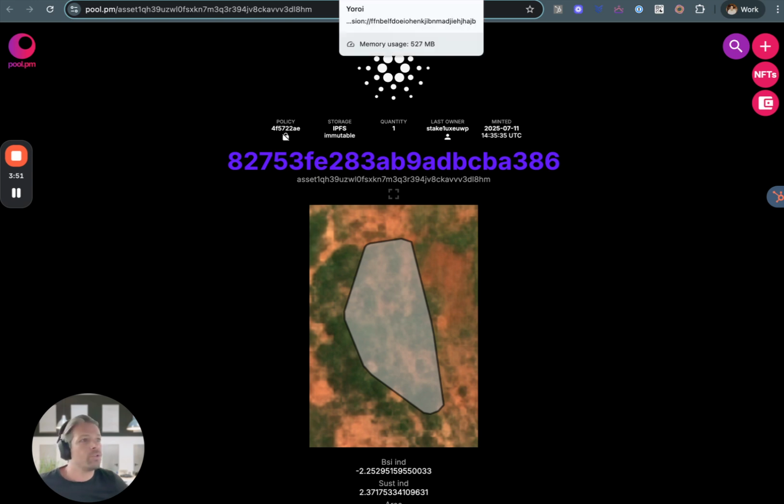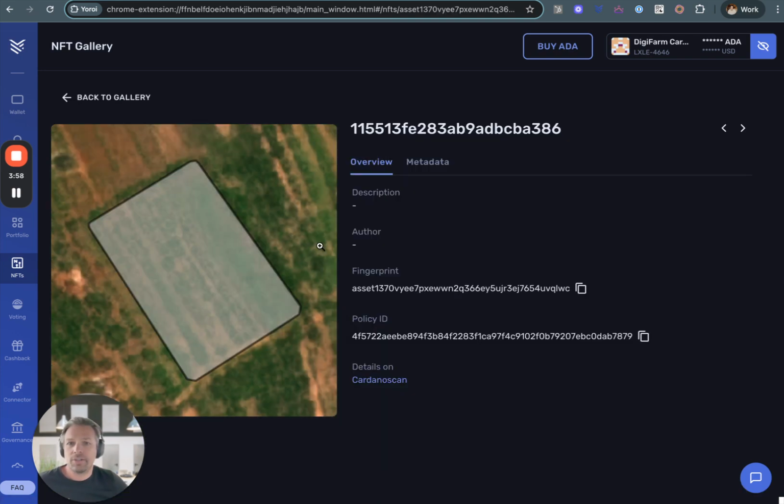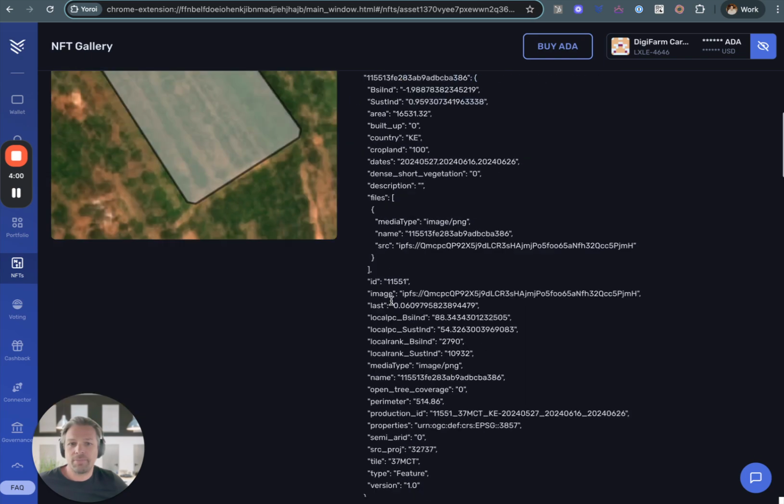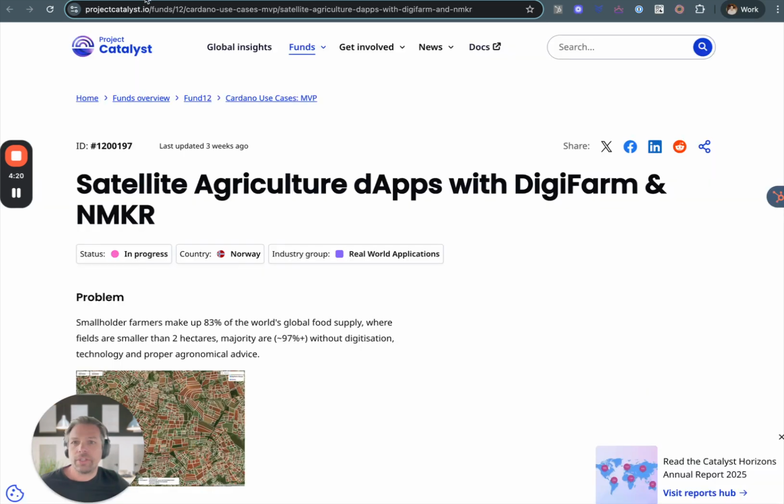I will also show this in your wallet. I'm not sure if it's necessary, but you can also see here all the metadata, the same thing. And then I will also show we have the screenshots as well. These are what we're submitting. And then I will also share the minting evidence here, which is also part of the deliverable.